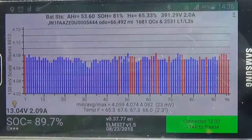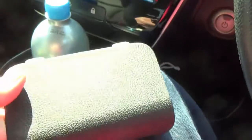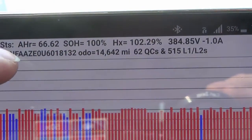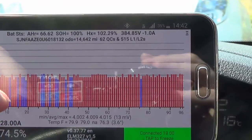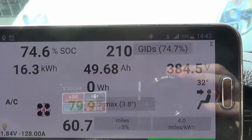Right — I'll get out and into the new Leaf somewhere nice in the countryside, since all my neighbours are gawking at me as I record. In case you're wondering where to attach your LeafSpy on the new Leaf — it's down here underneath the panel. I've just pulled it across. Straight away the AHr is 66.62 and state of health is still 100 percent — look at all the red bars. Still 100 percent. That's a lizard battery for you — it just does not degenerate half as fast.